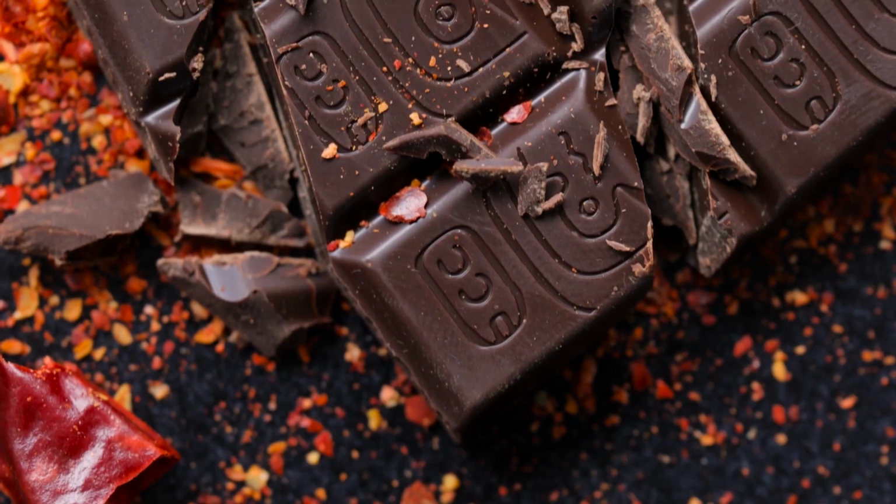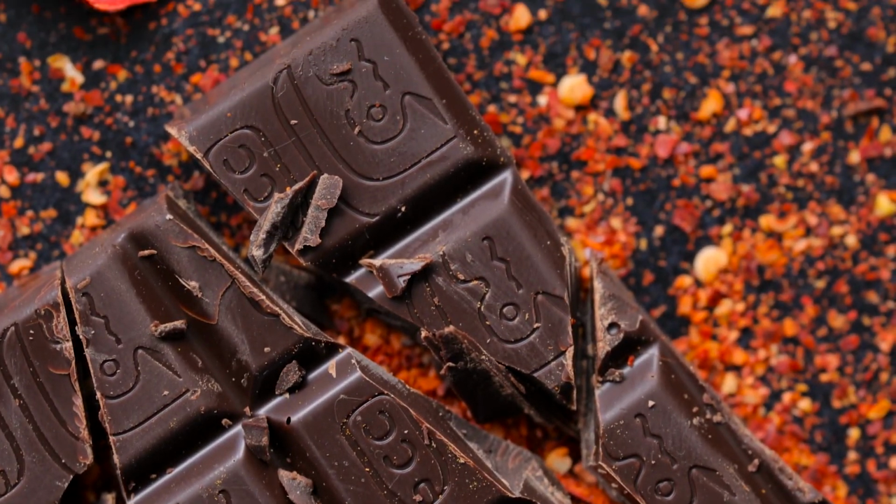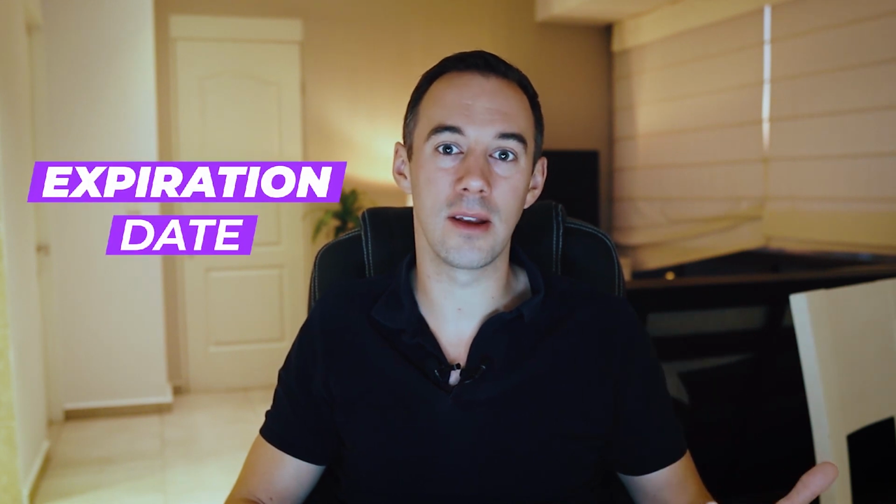For example, chocolates can easily melt, or the chips can break away on the chocolates if they're very decorative. So bear in mind that these items need extra care and attention to detail. Not only that, but since these items are perishable, they have expiration dates. With that being the case, do double check the expiration dates with the supplier, because you might be buying stock that won't have enough days or shelf life left on it before you ship it to Amazon. Obviously, they're going to reject it, or it will actually get to the customer and the customer won't be happy, and that will lead to complaints. That is not something that we want.